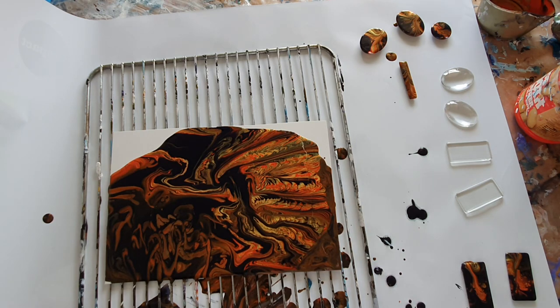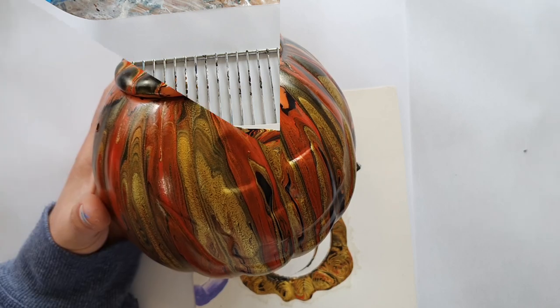So we have done a pumpkin, 1, 2, 3, 4, 5, 6 cabochons, and a really pretty card. And what else is possible? I've had fun with it. I hope you've had fun with it. And I'll be back to show you the dry results in 3, 2, 1. Ta-da!